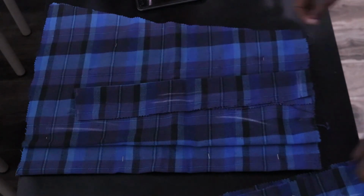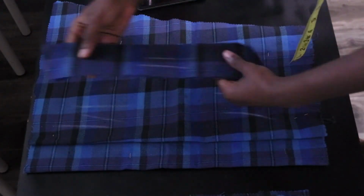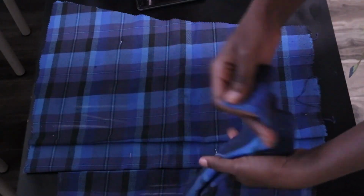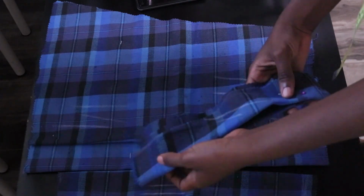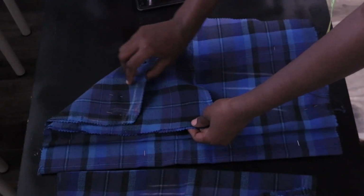Hey guys, welcome back. So today we're putting the skirt together that we were making earlier. This is the second part of the video. This is a band for the skirt I cut in the previous video. I'm going to reduce the width of this band because I figured out that I didn't have the size of elastic that will fit, but we'll get to that later.